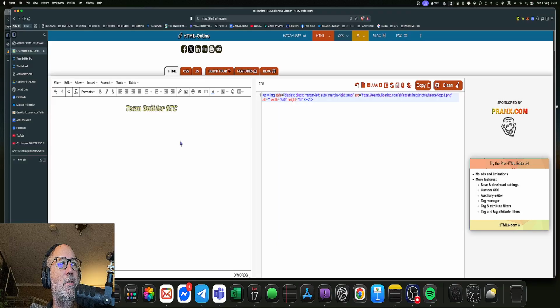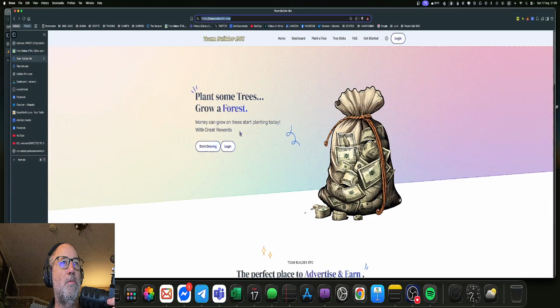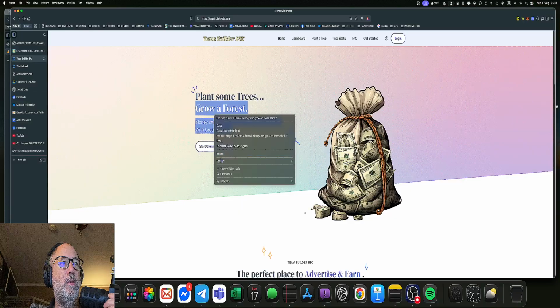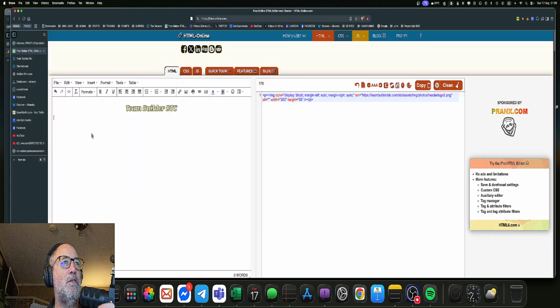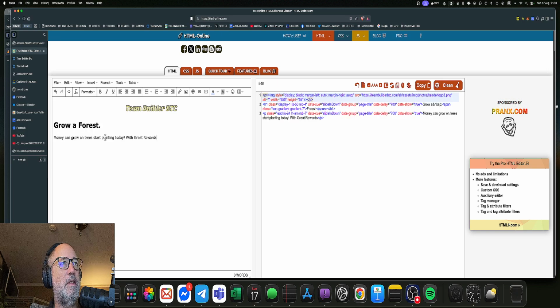So there's the first thing, and then we're going to just put, just for this example, we'll just plant some trees. Let's just say we'll put that there. Let's just say we'll just copy that. I'm just going to do a quick example, but you can use your imagination on this. So over here, we'll paste that. And then you see the grow forest, so maybe that's a little bit too big. So we'll make that, where was the text format, excuse me.